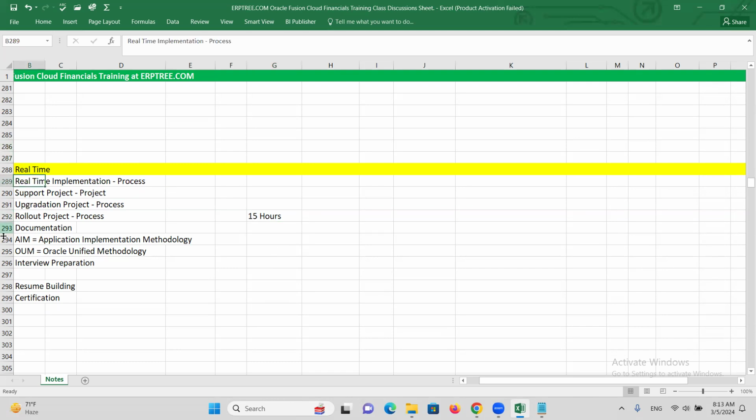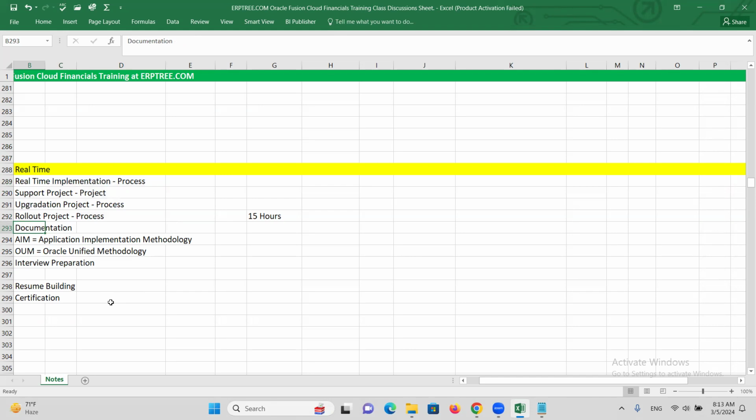There you will understand the real-time implementation process, what are the stages or phases, the activities we do, the sequence we follow, the terminology we use in real time, and how Oracle, the consulting companies and the client communicate, and the support project and upgrade or rollout. These are the different types of projects we do. In each project, what would be the role, what we have to perform, you will understand in more detail.